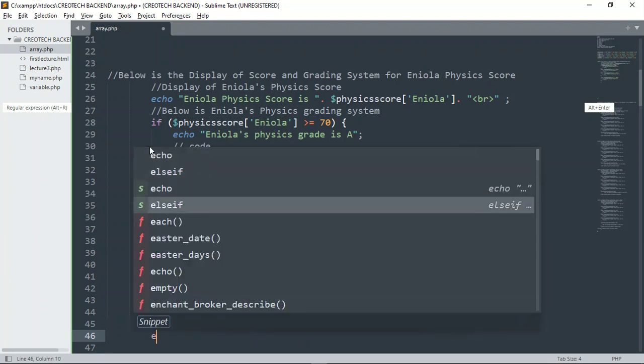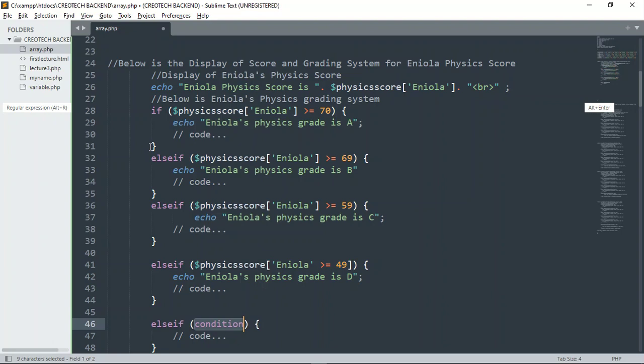Then another else if Eniola physics score. When I'm in Eniola physics score, you declare the variable, then you point to the keyword, which is Eniola. Let me just see, there's an error here, I just saw that now.